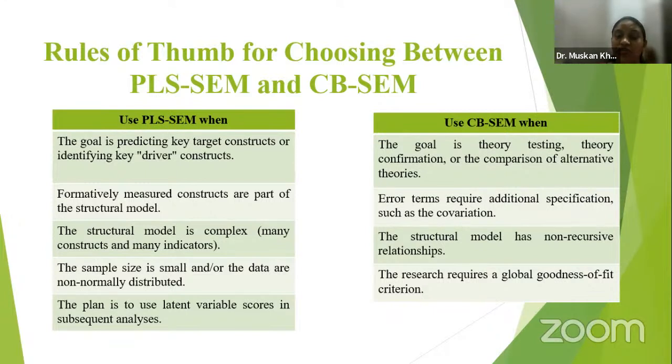But yes, if you are trying to analyze or predict any particular model with the help of new constructs, or you're trying to develop new theory, then you have to choose PLS-SEM. If the sample size is small or the data has a non-normal distribution, you can use PLS-SEM. The plan is to use the latent variable scores in the subsequent analysis.